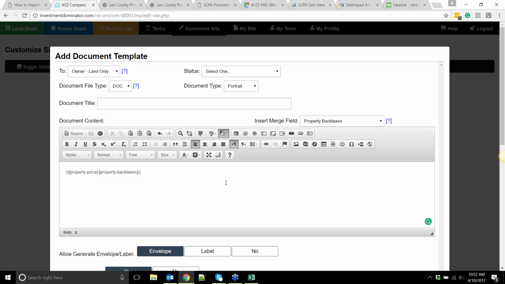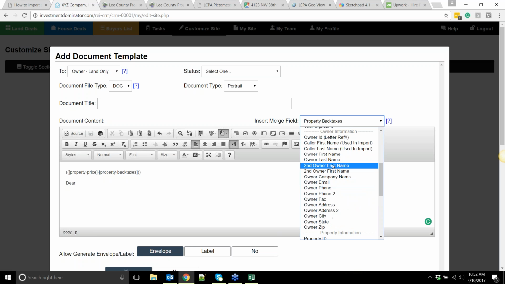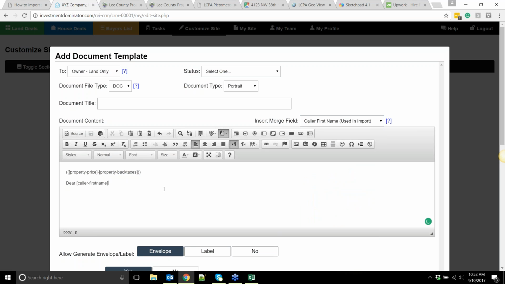Like in the case of dear first name, for example, a long name is not going to affect this, because the owner's or the caller's first name, which is used in the import, is not going to be a problem.